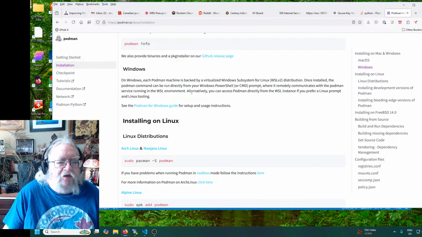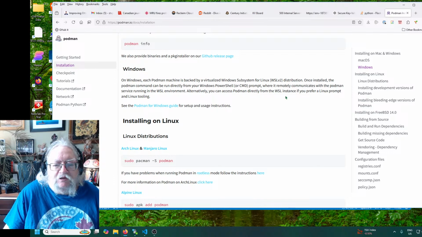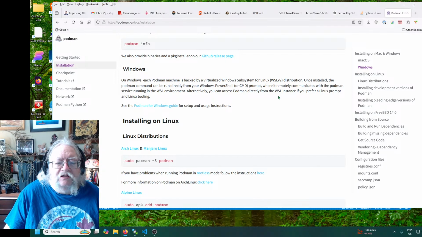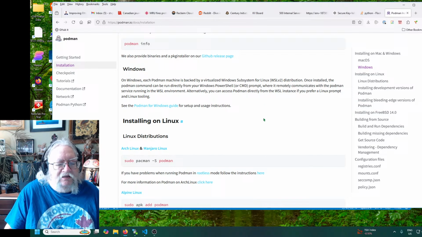Once installed, the Podman command can be run directly from your Windows PowerShell or CMD prompt, where it remotely communicates with the Podman service running in a WSL environment. Alternatively, you can access Podman directly from the WSL instance if you prefer a Linux prompt and Linux tool.